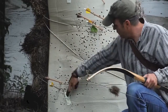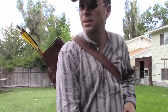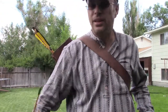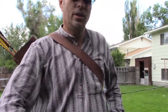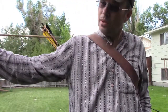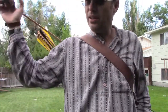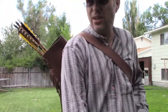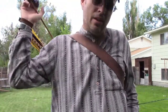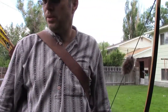These three I was aiming for here. So what I do is I just decide which spot I'm going to shoot at, or I'll decide it on the fly and I'll turn around and take a shot at it. So the first few shots were at the leaf. The last couple of shots were at a piece of white tape that's on the board there.